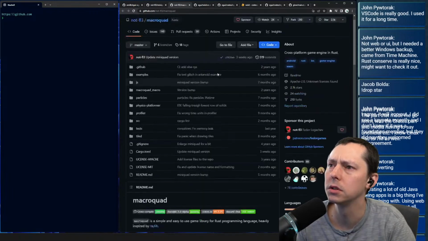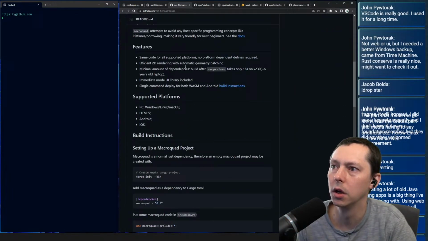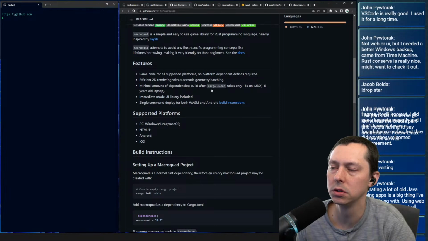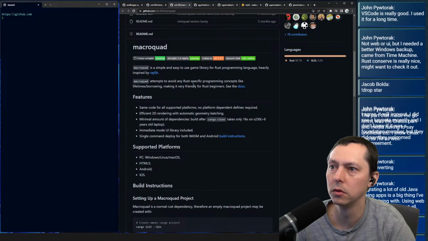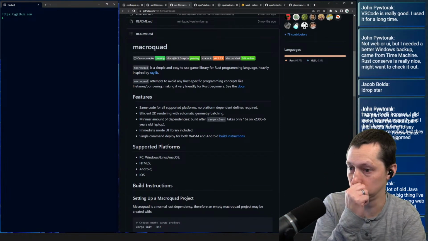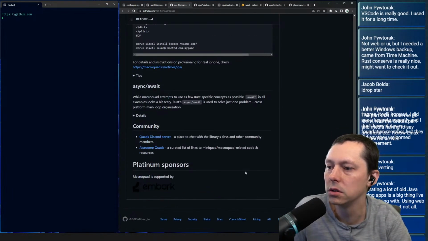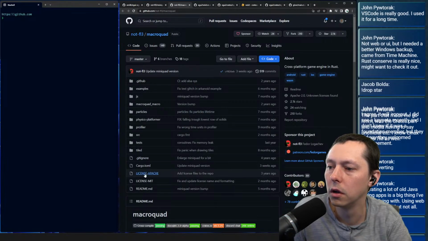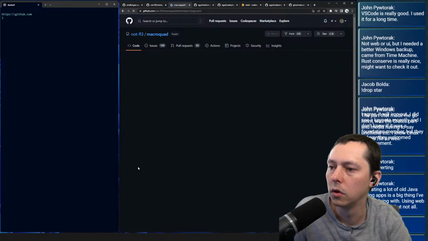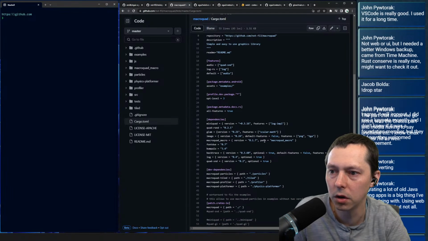Okay, let's see, macroquad. So macroquad is more drawing things. It looks like it's just a main crate here.